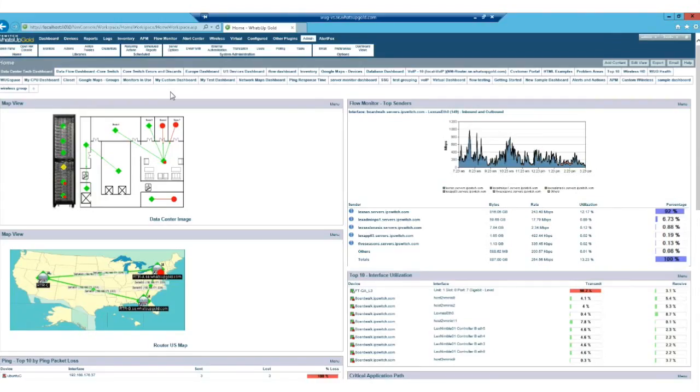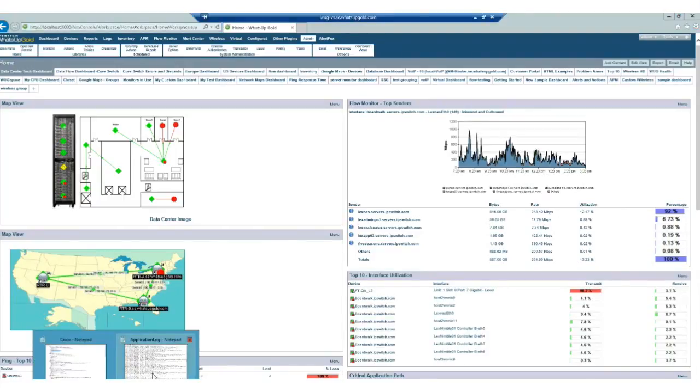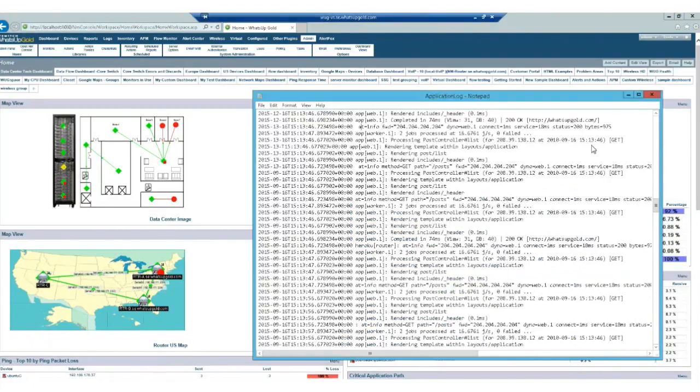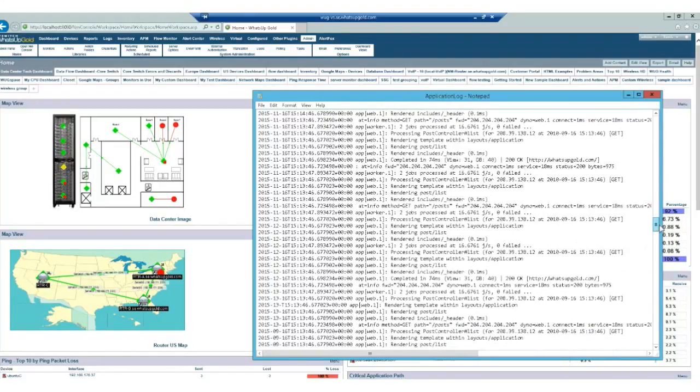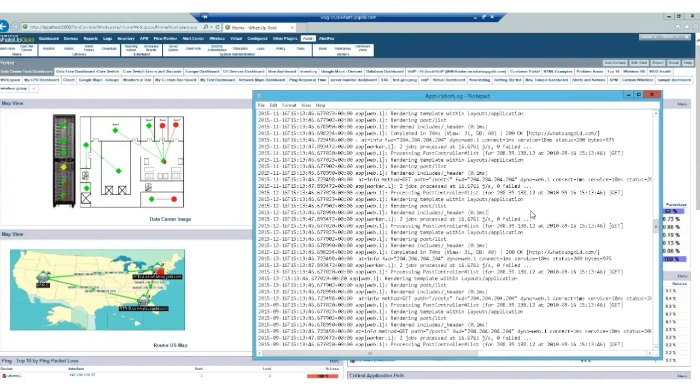In 16.4, we added a file content monitor which scans specified files for a string pattern and can be used to scan log files for a known error string. Let's go ahead and take a look at an example. Here we can see an example of an application log. Now there's going to be a problem if there are any errors that occur, and it will be shown with the text string error inside of this log.